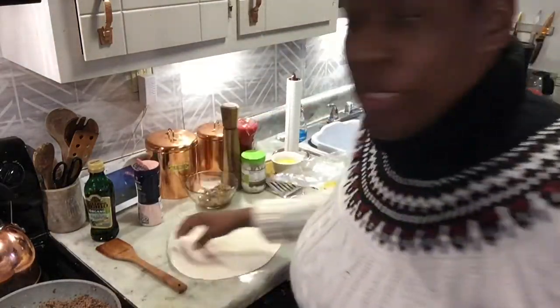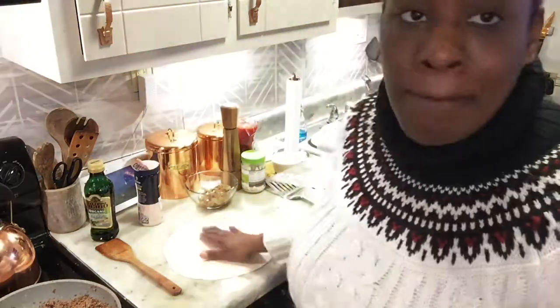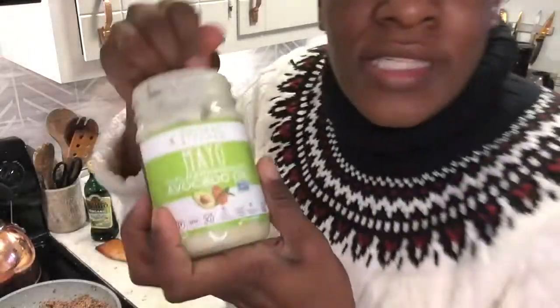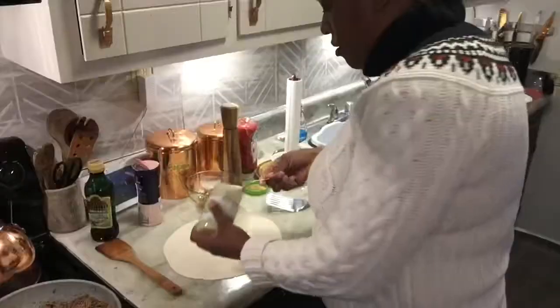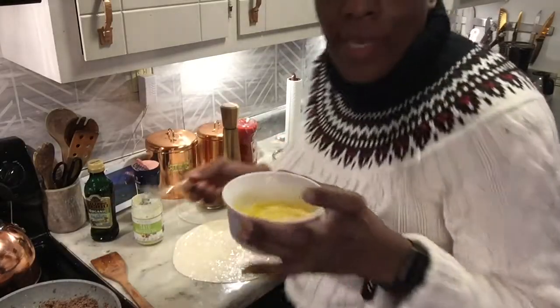And then I'm going to add some butter because it's going to be like a Chinese store egg roll, but it's a cheesesteak roll. So an egg roll has like a buttery, savory taste. So I'm going to add butter and mayonnaise. This is avocado mayonnaise from Target. I'm going to add some of this butter.